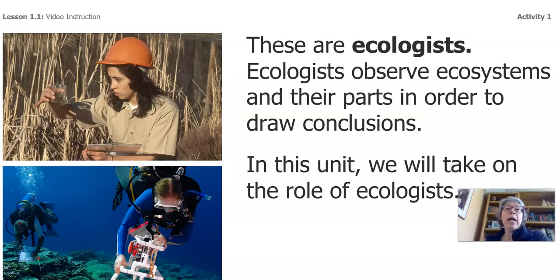These are ecologists. Ecologists observe ecosystems and their parts in order to draw a conclusion. In this unit, we're going to take on the role of an ecologist. That is so cool. Ecologists probably have one of the best jobs, especially if you like being outdoors. Being an ecologist might be something that you would be really good at and super interested in. So be thinking about, wow, I'm going to be practicing being an ecologist while we go through these videos. I might think about becoming an ecologist when I grow up.